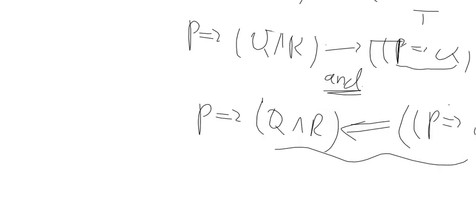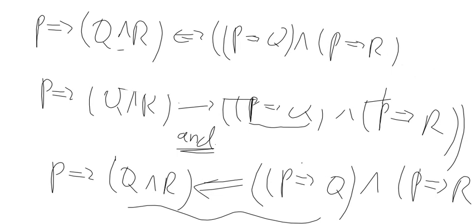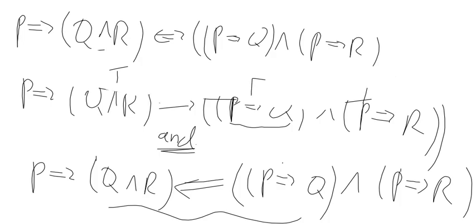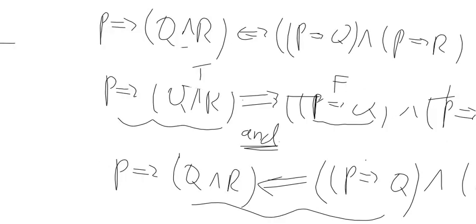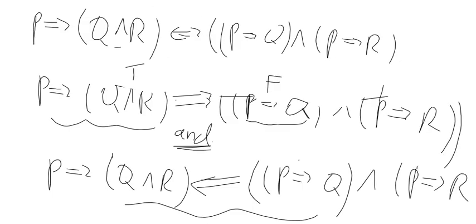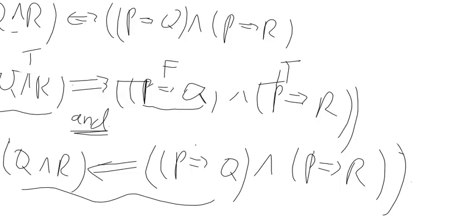Okay, so we had P implies Q, and that was true for the first four. P implies Q for the last four is false. All right, so far we're looking at P implies Q and R. This whole part here was true. P implies Q is true, P implies Q was false. P implies R, the last four, was true. Okay, so let's evaluate what that is.